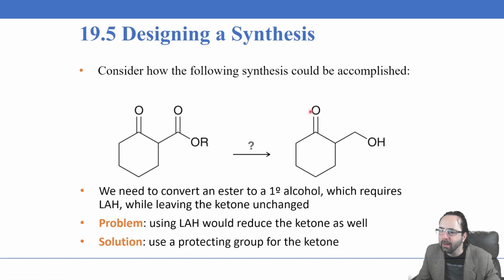Well, we can react the ketone with a separate reaction that we just saw and keep it from reacting when we do the reduction here, and then we can unprotect it and we'll have our reduced product and we'll retain our carbonyl. If we reduce this with lithium aluminum hydride, we'd end up reducing both these carbonyls. We'd get an alcohol for this carbonyl, but we'd also turn this one to an alcohol, but we don't want that. So we're going to use a protecting group for the ketone.